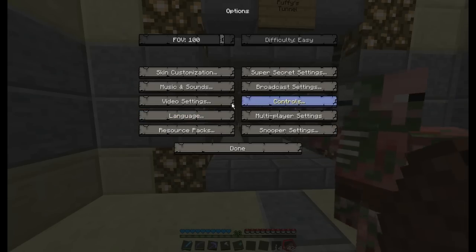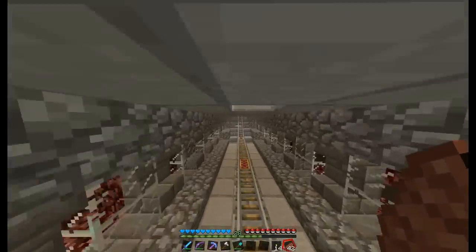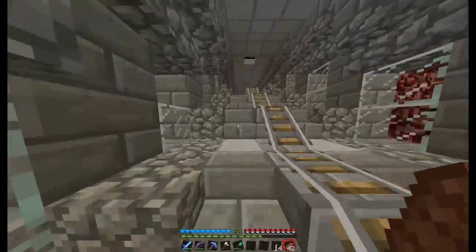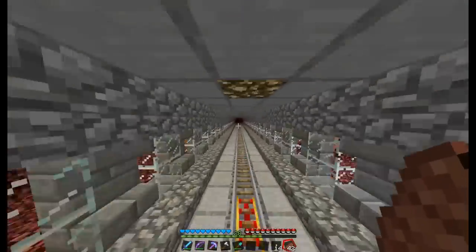I'm gonna turn view bobbing on. I don't like not having it on. There we go. I don't know why, I just like view bobbing. I don't like view bobbing when I'm playing UHC though. I don't know why. I think view bobbing off helps with PvP, I'm pretty sure.